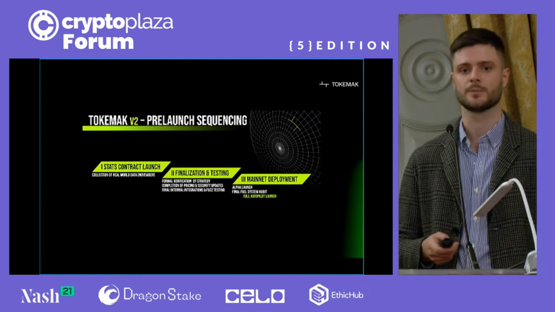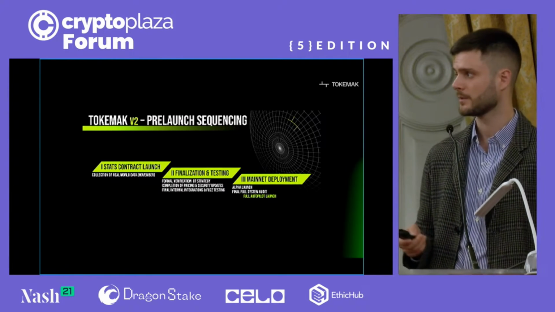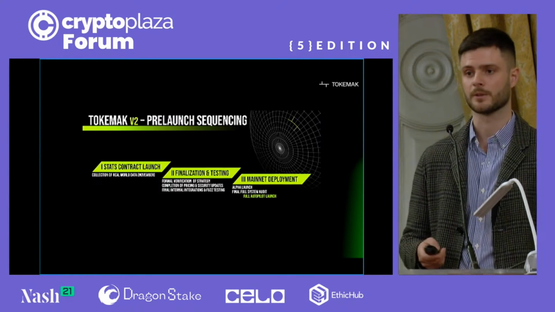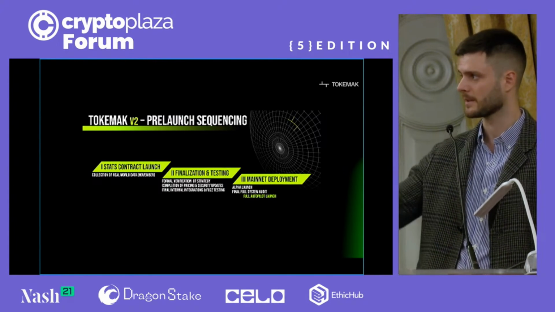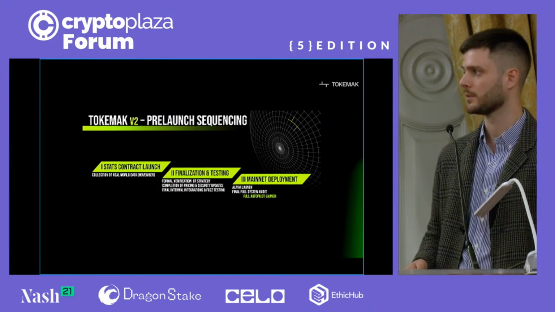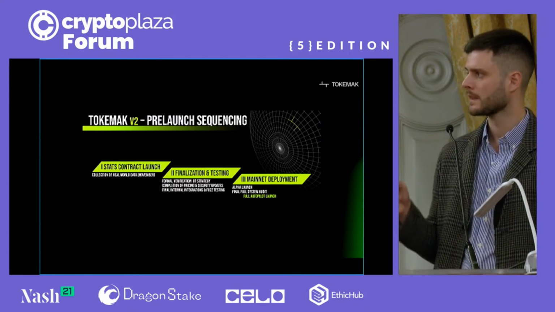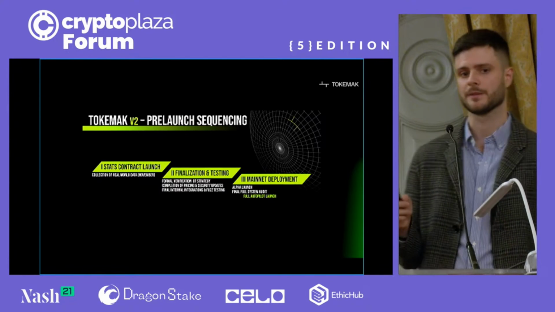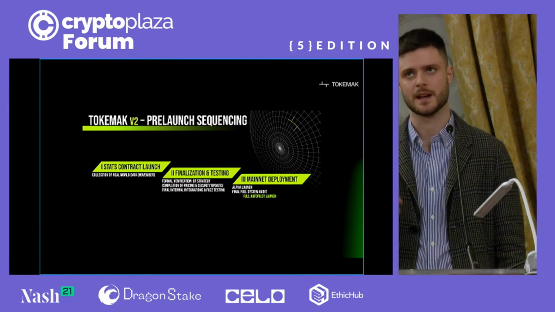So we already did 2 preliminary audits. We're going to do a third one with Sartora for formal verification. And then we also have a lot of fuzz testing ahead of us. And the final one, it's really the mainnet deployment. So for the mainnet deployment, we have 2 different phases. There is the alpha launch.